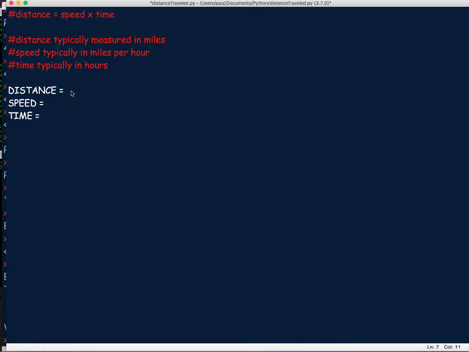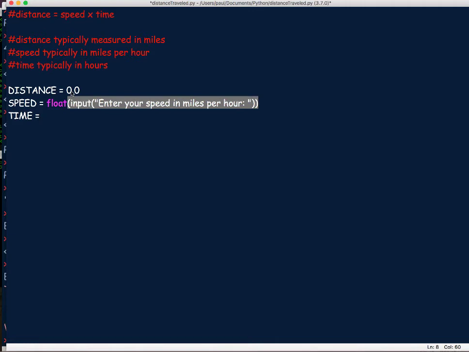So the distance, we're going to make this a float. Better yet, we're going to leave distance as 0.0, okay? The speed we're going to make float, and we're going to do input, enter your speed in miles per hour, okay?